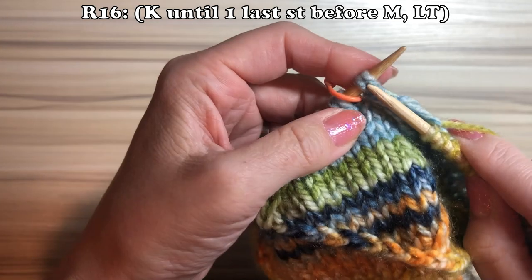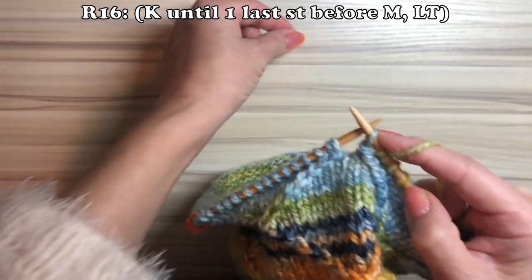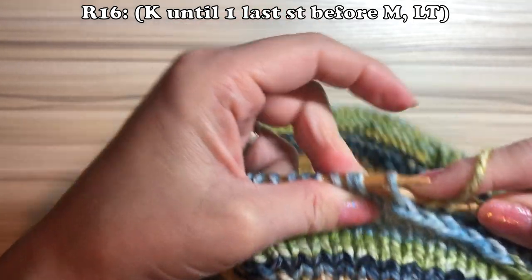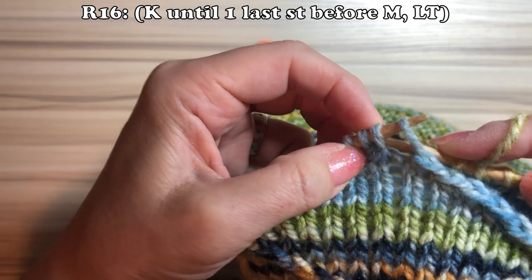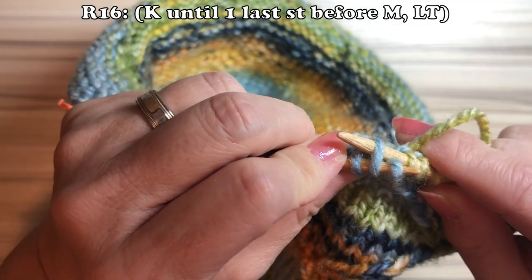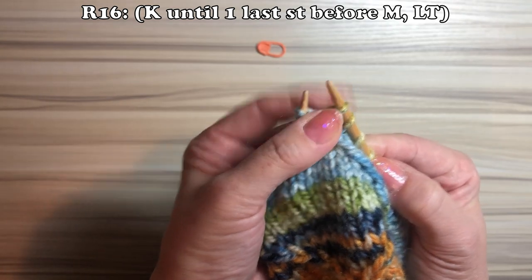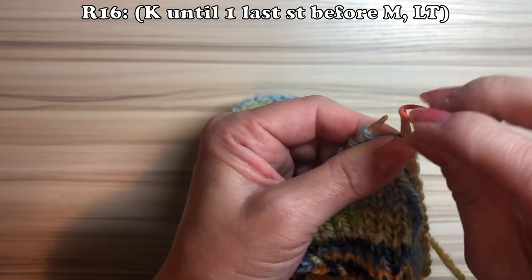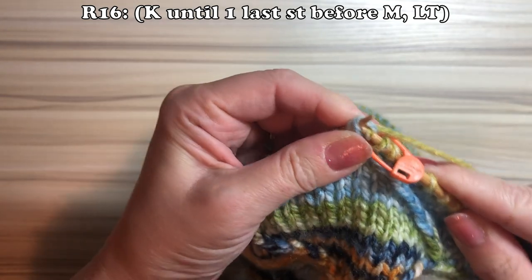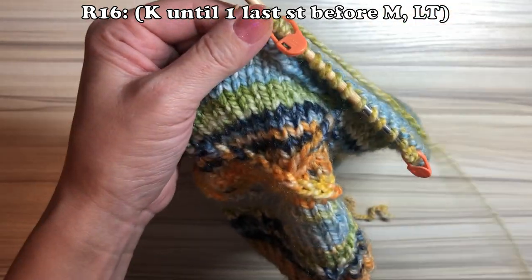So knit until one last stitch before the marker, and for the stitch before the marker and after the marker, you have to do the left twist. First of all, knit the second stitch from the back. Knit one there. Then before you go next, you have to put the marker back. There you go. Then put the right needle into the two stitches and knit one. Then drop off the two stitches from the left needle.